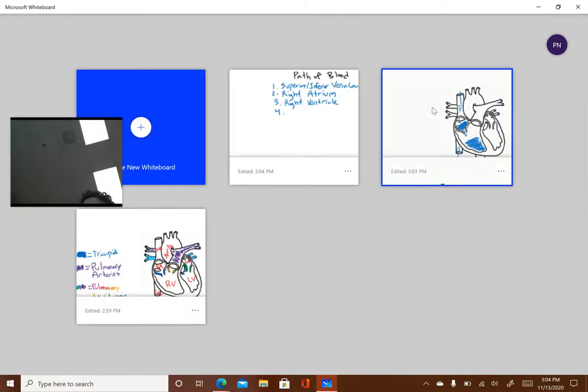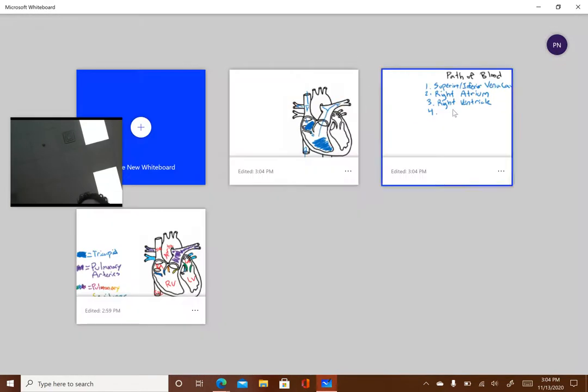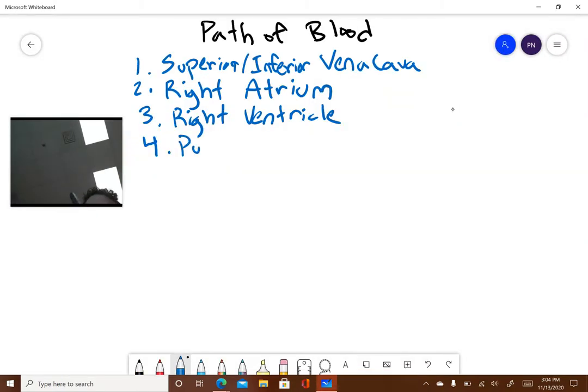Step 4. The right ventricle is going to pump. When the right ventricle pumps, it actually shoots blood in 2 directions simultaneously, towards the left of the heart and towards the right of the heart. So where is the blood going? The blood goes towards the pulmonary arteries. So the blood's going towards the pulmonary arteries. Now, some interesting stuff happens. Step 5.